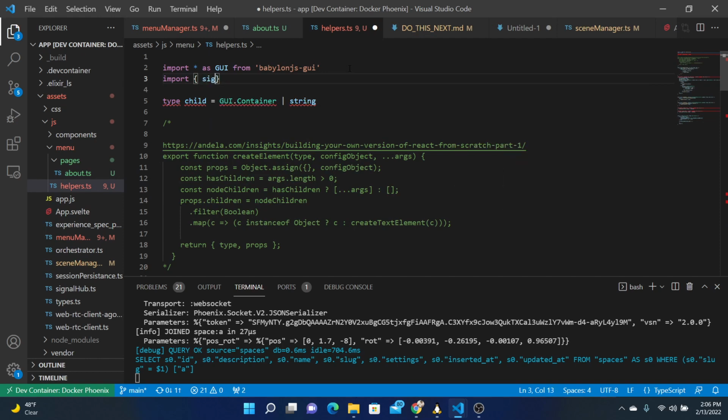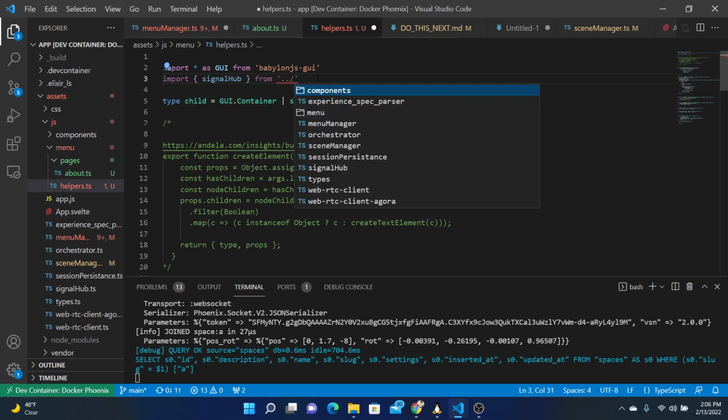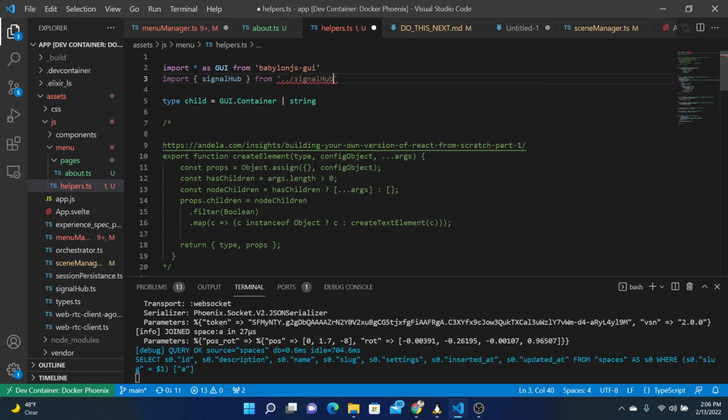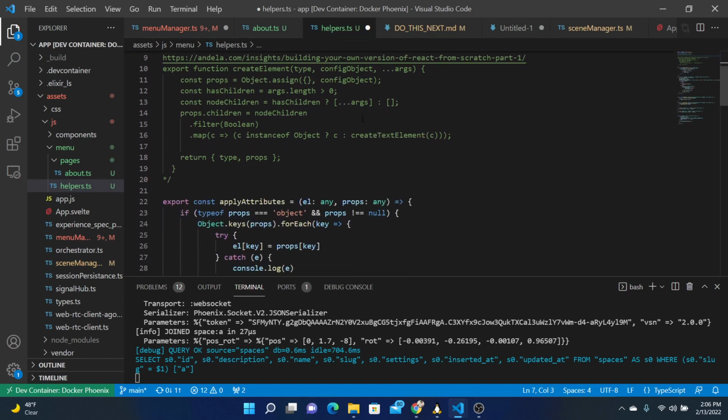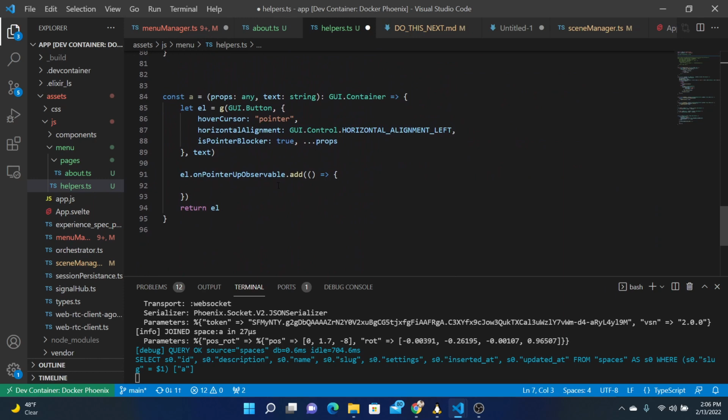Signal hub, from Signal hub. And so whenever we have a link, let's just send something on Signal hub.